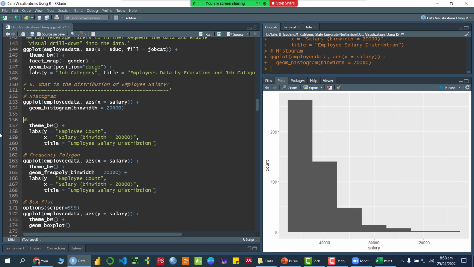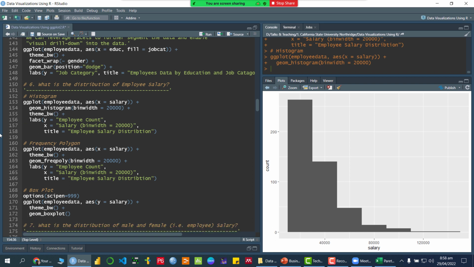Now, with the help of this plus sign, I am adding the theme. So basically, I am changing the background theme, that is black and white. And then I am labeling it. So what should be on y-axis, what should be on x-axis, what should be the title of the plot.